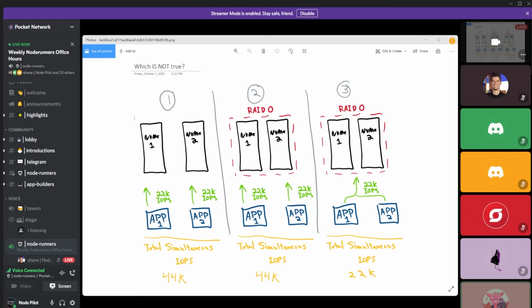I think 2 is better than 1 for convenience. 2 is definitely not better than 1 as far as splitting IOPS between your apps. It's much more convenient and pretty close to 1, close enough to 1 for me.